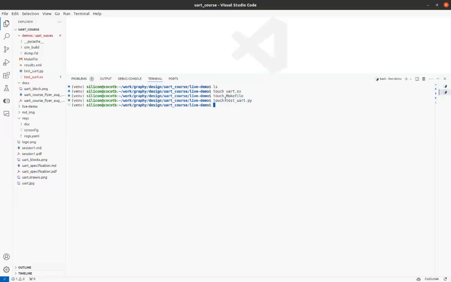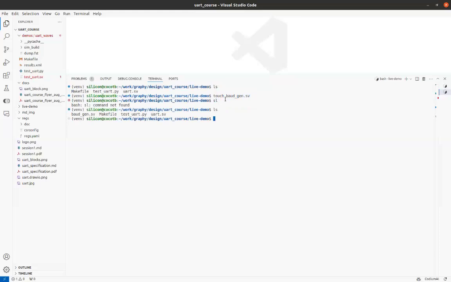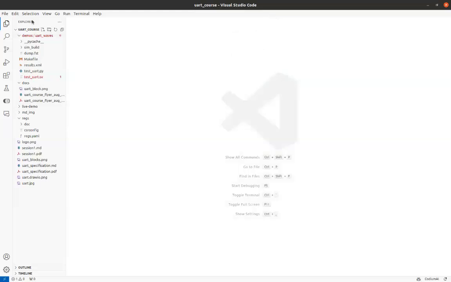Okay, so this Python testbench will be very simple code. You may not require much, you can use the code and later we can understand. Yeah. So inside UART, we are going to do the baud gen module. Okay. So we have these files: two SV files, one makefile and one Python file.